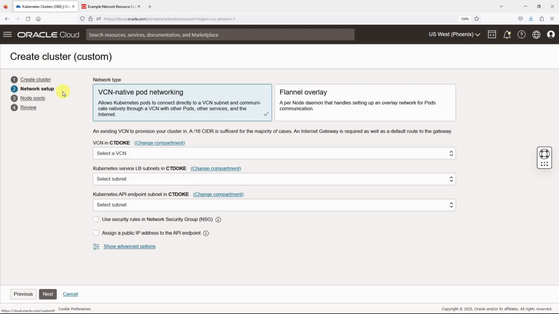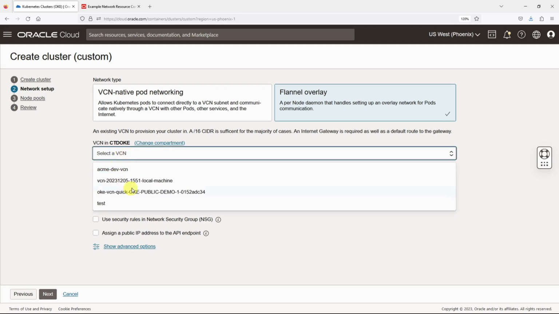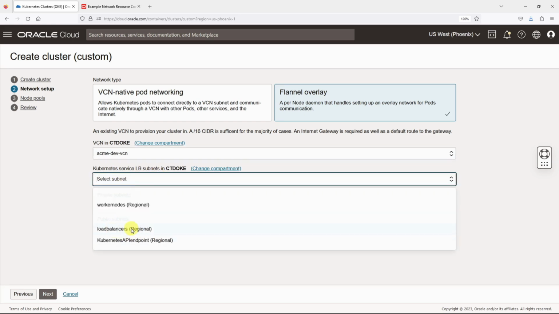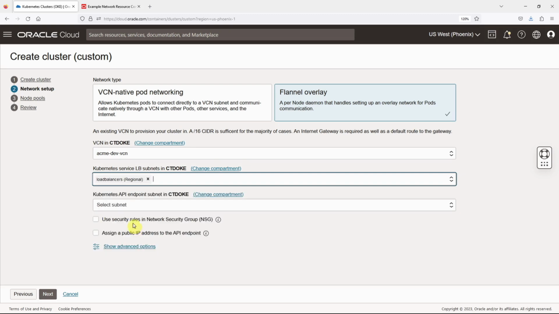Now we are on the network setup page where we will be specifying the existing network resources to use for the new cluster. Under the network type, I'll be selecting Flannel overlay. And let's select the VCN that we created for this cluster. From the drop down, let me select the VCN which was Acme Dev VCN. Let's select the subnet for Kubernetes Service Load Balancer subnet, which is our load balancer regional subnet.